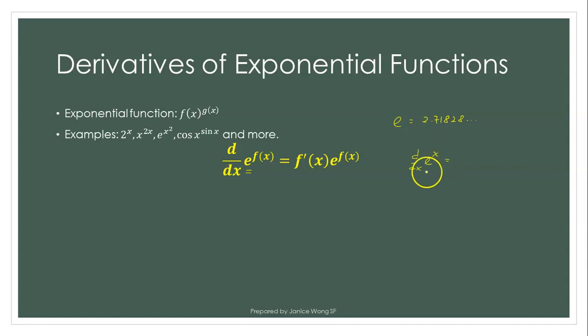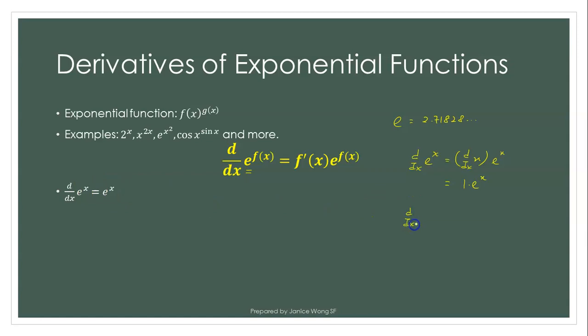So now, how do you differentiate e to the power of x? First, this is an exponential term because power in terms of x, and it is already in base e. So the rule is we need to differentiate the power. In this case, the power is x, so differentiate x times the same e term, which is e to the power of x. What do you get? Differentiate x with respect to x, we get 1 times e to the power of x. So take note, differentiate e to the power of x will give us e to the power of x.